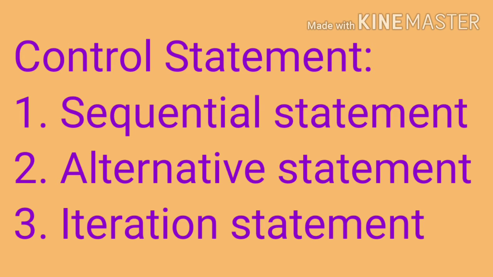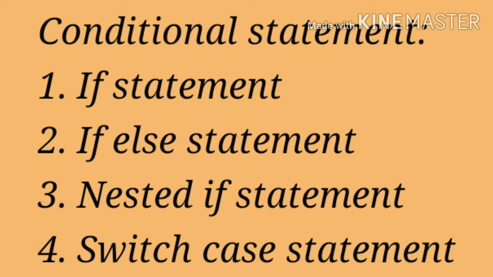In the previous class we have seen the different types of control statements. What are they? Sequential statements, alternative statements and iteration statements. We also discussed the alternative statement types such as if statement, if else statement and nested if statement. Today we are going to talk about the alternative to the if else statement and the switch case statement.